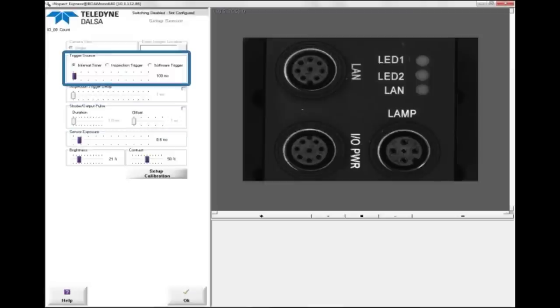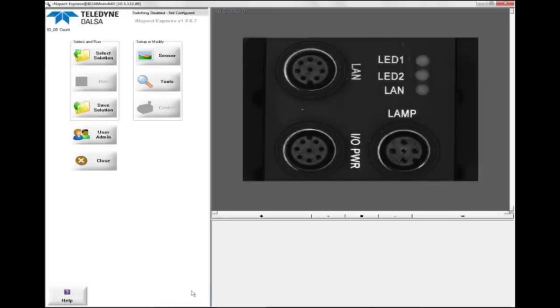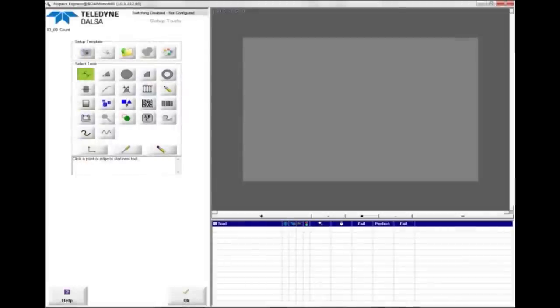Most machine vision applications use a sensor that detects when a new part is in front of the camera and sends a signal to the BOA to trigger acquisition. In that case, you would set the trigger source to inspection trigger. For this demonstration, I'll set the trigger source to internal timer to acquire an image every 100 milliseconds. After you've set up the sensor, click the OK button. You can now add tools to the image by clicking the Tools button.